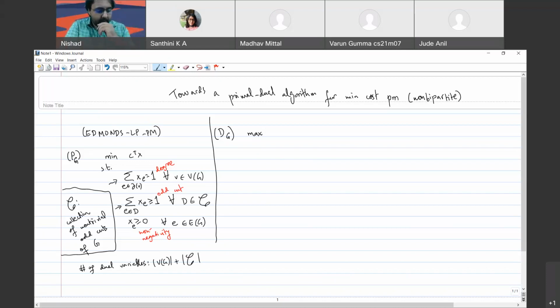Great. So let's call these dual variables, we will represent them by y. For each vertex, we will have a dual variable y_v. And for the odd cut ones, we also will use y, except that let's use capital Y to distinguish them from the other dual variables.